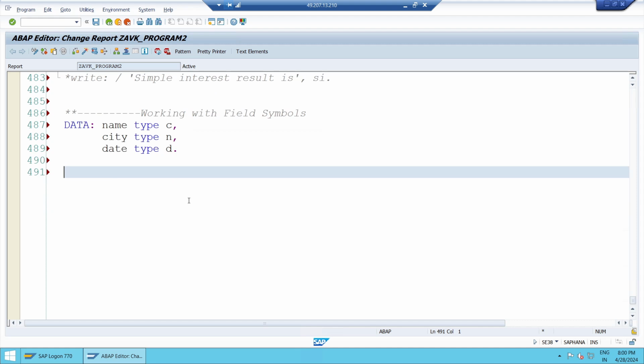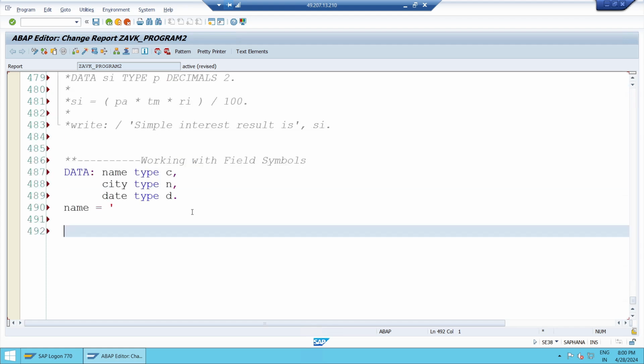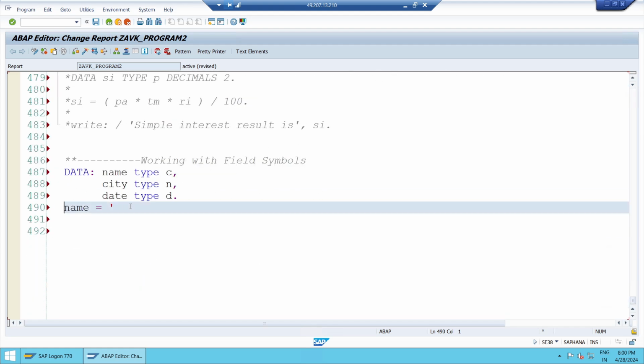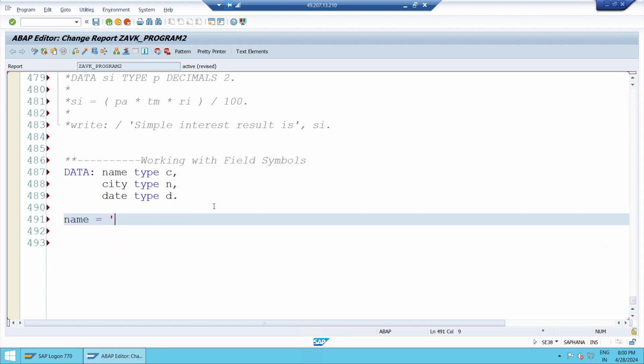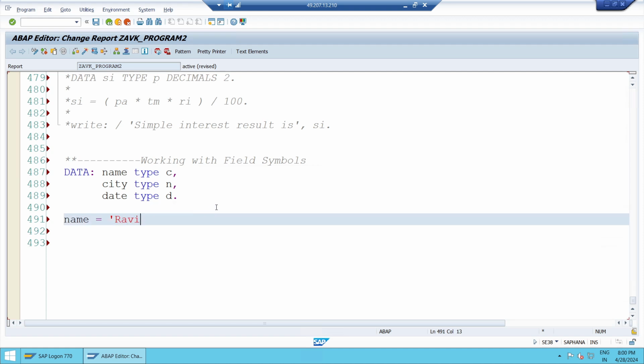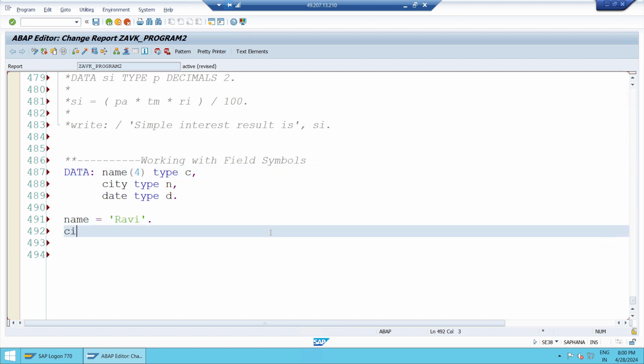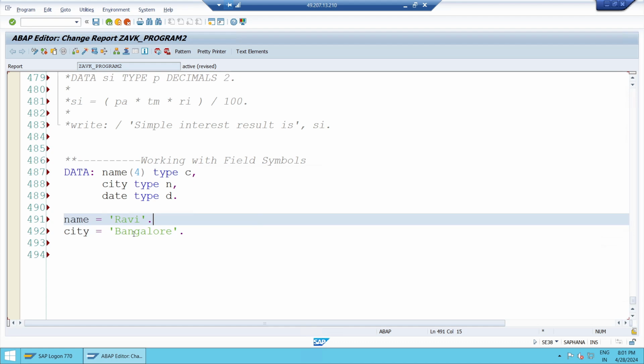Name equals some name, because I wanted only three different examples; you have to give four length. City equals Bangalore, which is 5 plus 4.